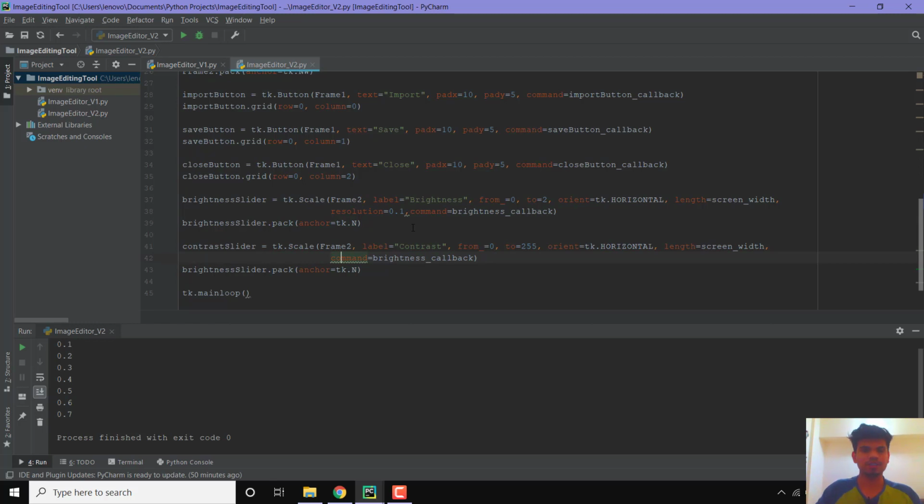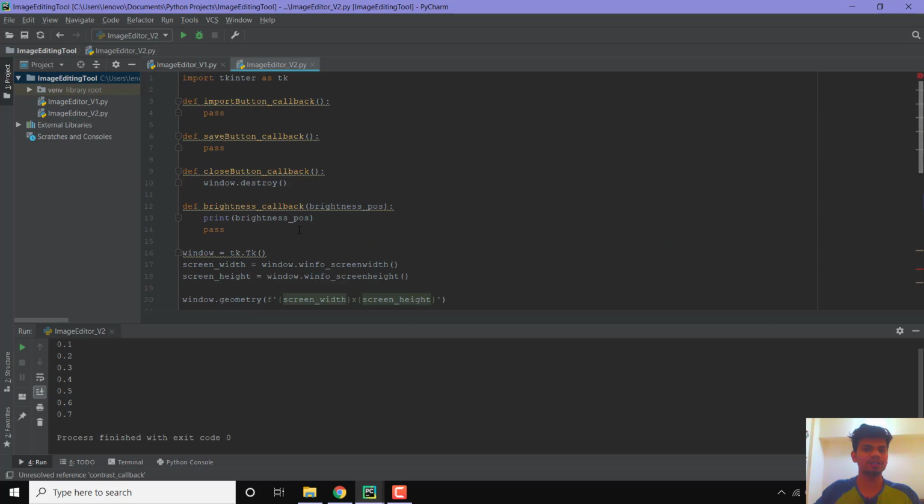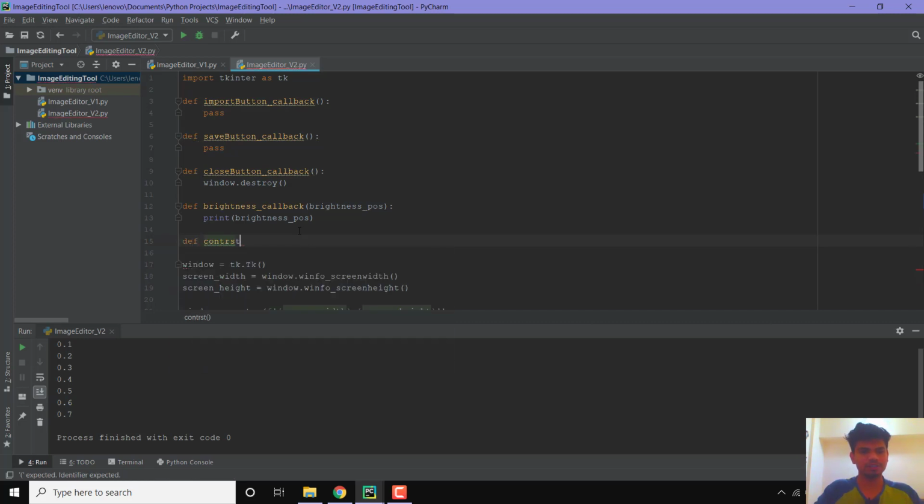We'll have to define a callback method, contrast_callback, and let us define a method here. Define contrast_callback, and again we have to pass an argument over here, contrast position, and this will give us the current position of the slider.